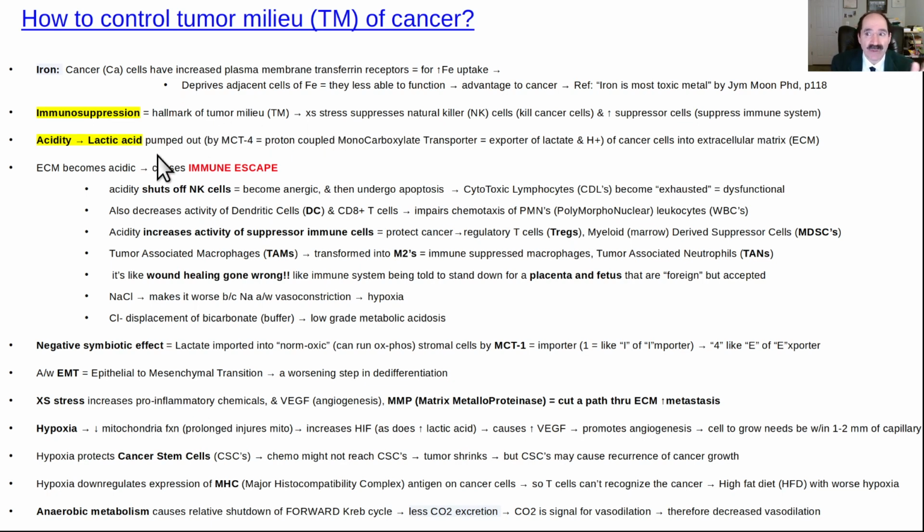Remember, it all starts with hypoxia. That's what I think is the most important thing to get out of this talk. Just prevent hypoxia, and you prevent all this other stuff. Because once you go to hypoxia, there's like 20 bad things that are going to happen. So just stop the hypoxia and stop all the bad things from happening.